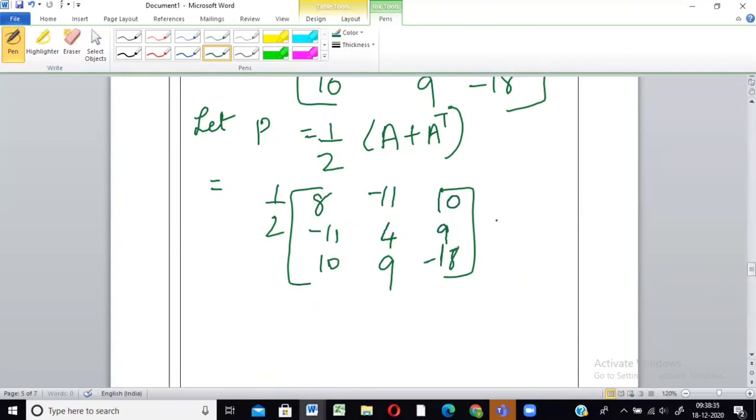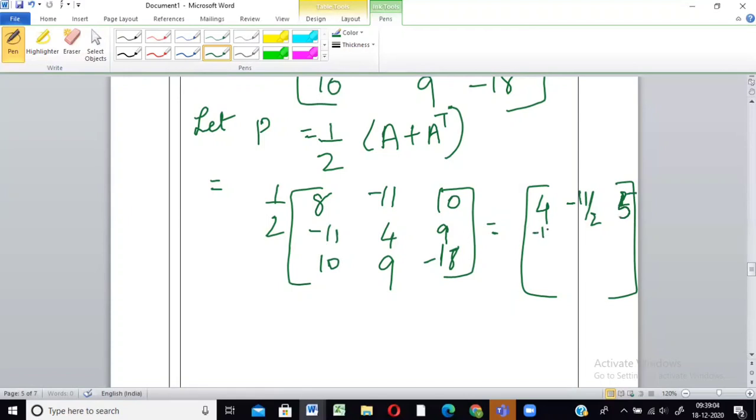So this is like multiplying the entire thing by half. When you're multiplying the entire thing by half, what do you get? That factor gets applied to each and every element inside. So 8 divided by 2 is 4. 11 divided by 2: instead of writing it in decimal, for the time being keep it as it is. 10 divided by 2: if it divides completely, write it out. No need to write it as 5.5 right now. We'll see it later on if we want to. 10 divided by 2, 5.